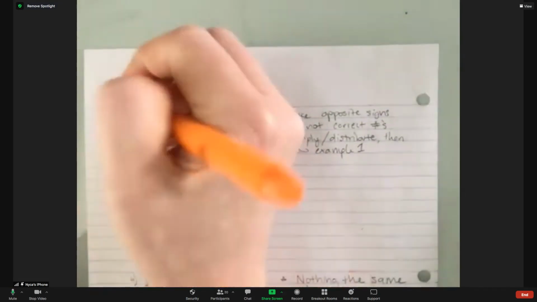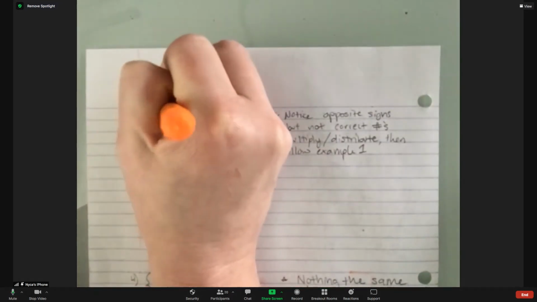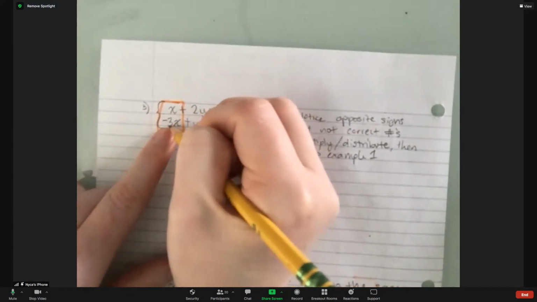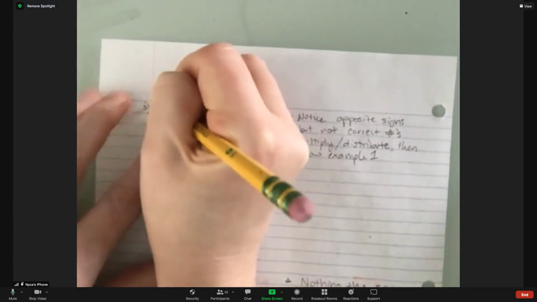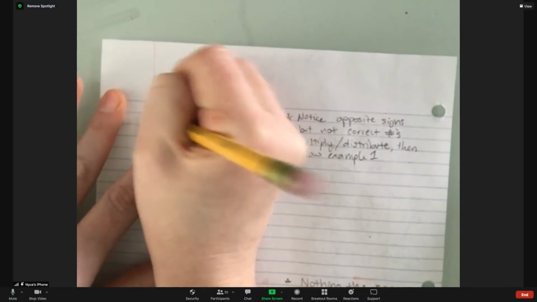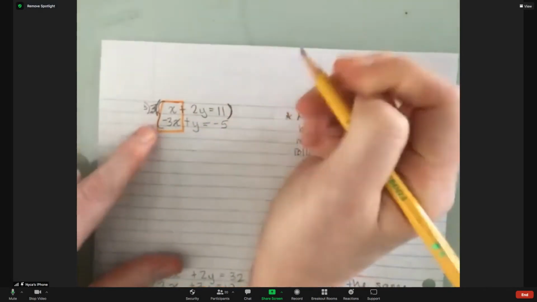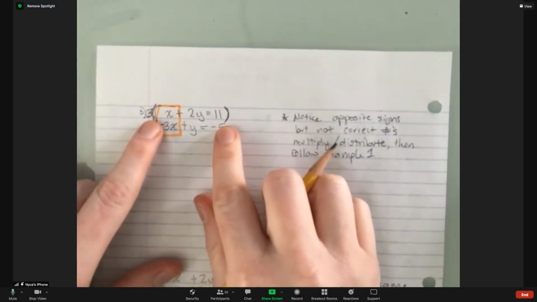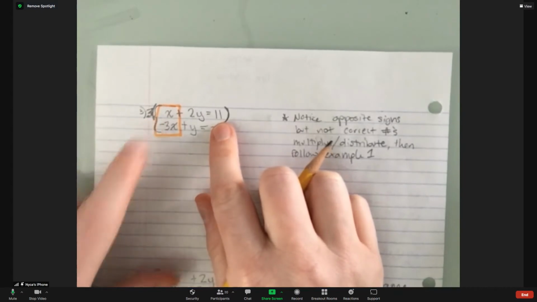So for this guy here, I notice that with my x's, it would be easier. Again, you could do it with the y's, but you're doing double step there. So I'm going to do it with the x. All right, and what did I notice? I noticed that with the first one, in order to get this to cancel out, I would have to multiply everything by 3. And I highly recommend you draw the distributive property up here so you spot what you did.